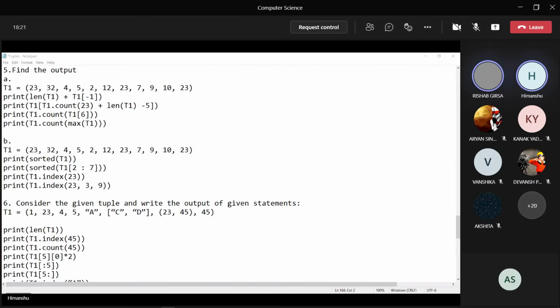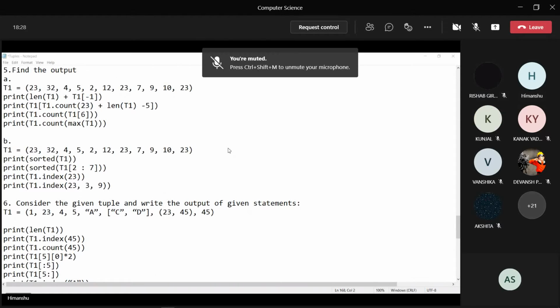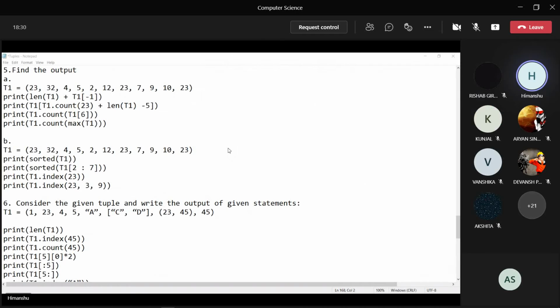Sir, Rishabh present. Okay. Sahil Bisht. Sahil Sharma. Present, sir. Sanket. Please scroll down a bit. One second. Sanket is absent.